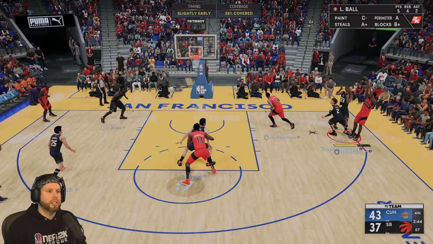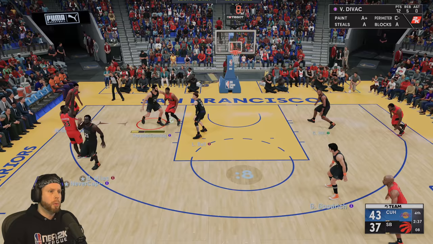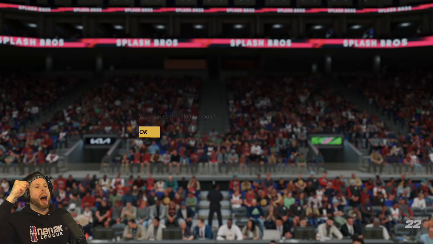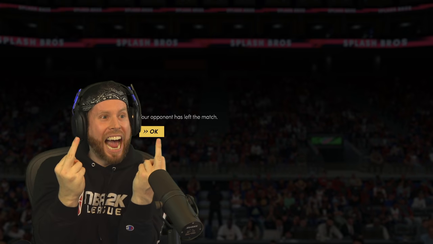Just gotta silence the boards. That's not going. That was too contested. We got a rebound. That's a huge board for us. We can score here. Great corner. I said corner. I'll take a foul. Hang on. Yeah. Woo-hoo!